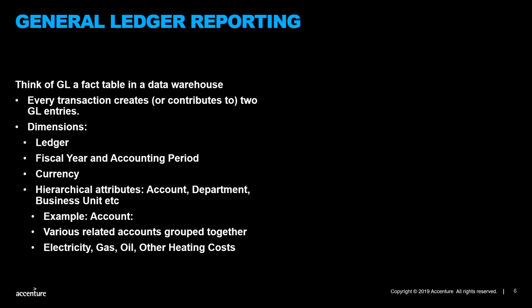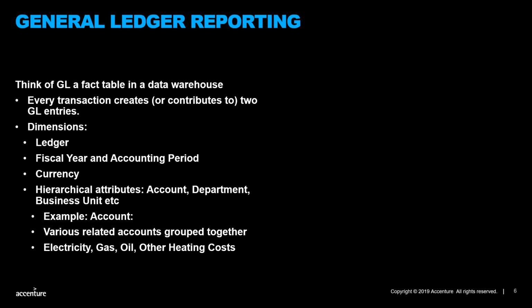It depends. We'll take account as an example. Every transaction goes into a general ledger account to say what kind of payment it is. So you might, for example, have electricity, gas, oil, other heating costs. Each one of those will have an account, and you might report on them separately, or you might report on them as a group as energy costs.